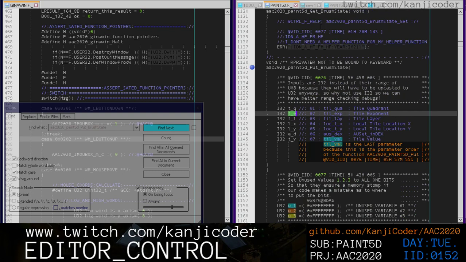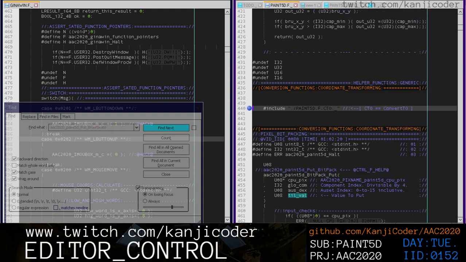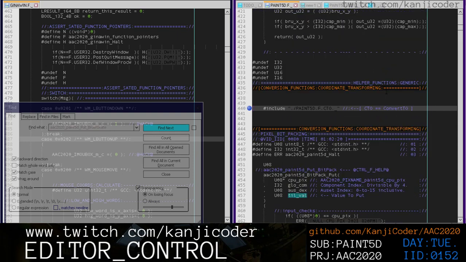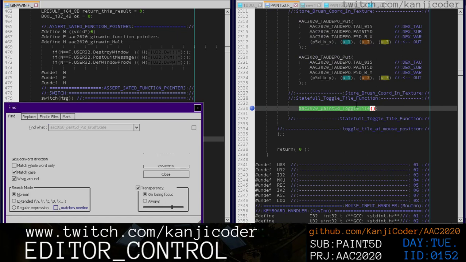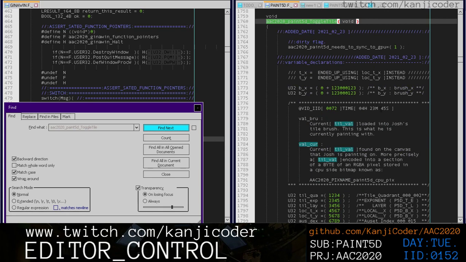But now the question is, why then does it think that, when we toggle the tile, possibly functions are getting called out of order. So that's another guess.